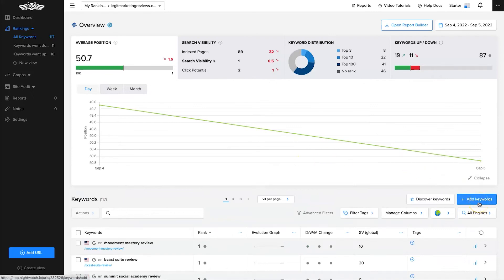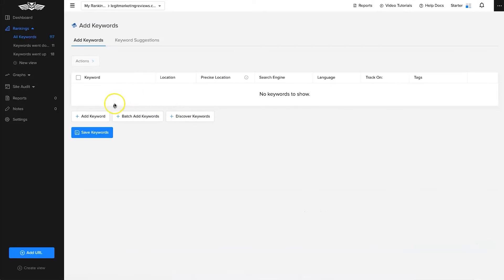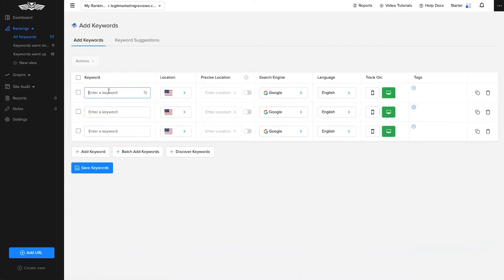Coming down to keywords, this is where you can manually add keywords. I'll show you the magic of this tool. Let's say I add a new keyword like 'Google Ads services' and I'm doing it for my home country, even drilling down to my own location like Auckland City. What it's going to do is bring up the ability to see all search results based on that precise location. This is extremely powerful for a local business trying to target a surrounding area rather than a generalized nationwide scan.